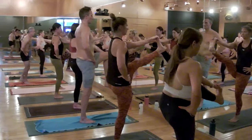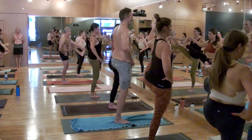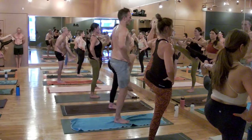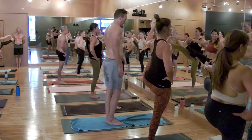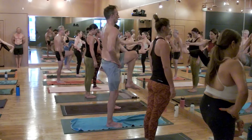Use your drishti, lift into the posture, open when you're ready, and know where your range of motion is. We're not trying to go past your flexibility. We want to go to your flexibility, stand and stretch, but we're not trying to straighten the leg and pull the shoulder down. We're maintaining Tadasana always. Gaze change if it's advanced. Get used to changing the gaze here if you want to do it in the other one. Gaze back, leg back, soften the knee so you don't pull the chest forward, please.